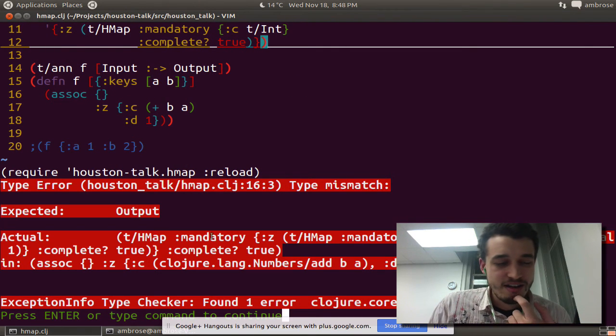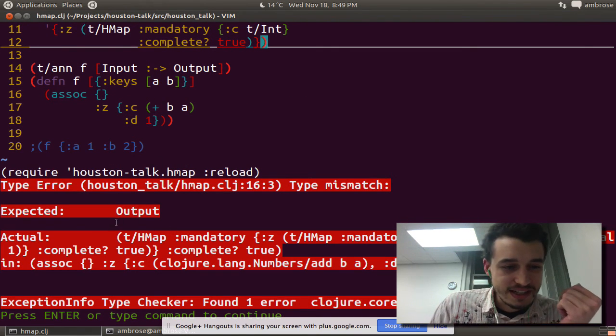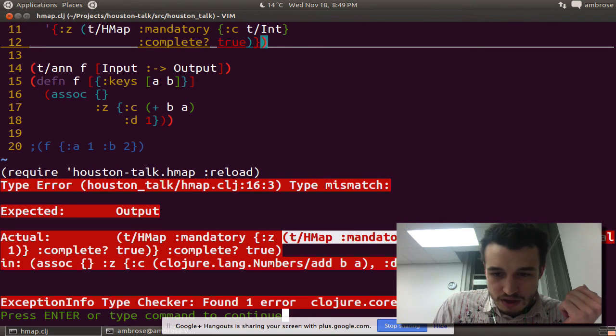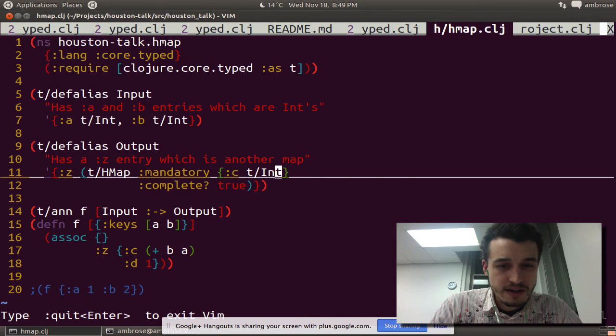It's not that bad. Okay, so we're expecting an output. That's this part here. We're expecting an output, and I think it's pointing at this assoc, so this entire thing. What we're actually getting is a map with 2 mandatory entries, C and D, and we said there is 1 mandatory entry, and there are no extra entries. Okay.